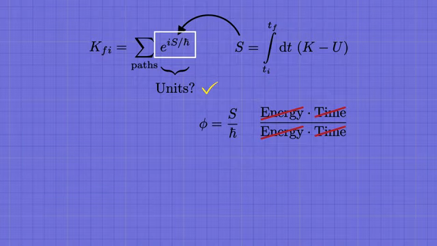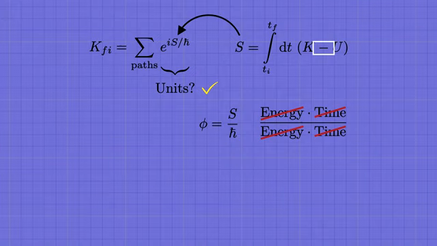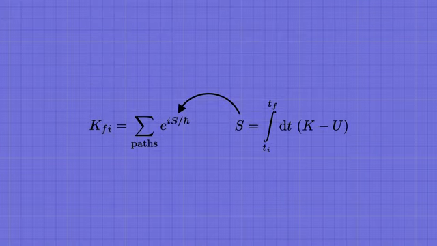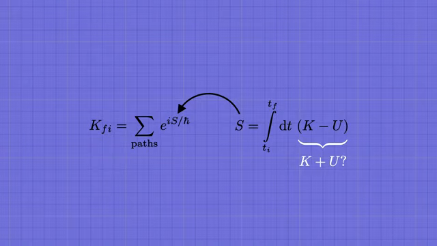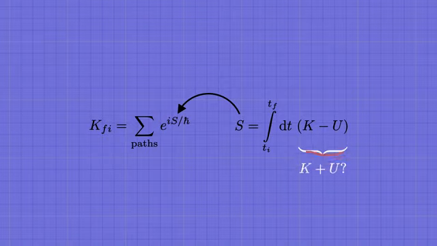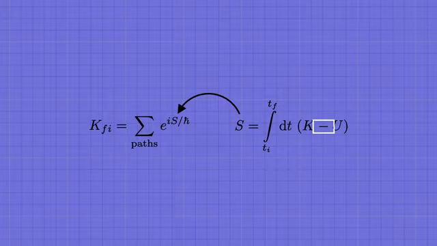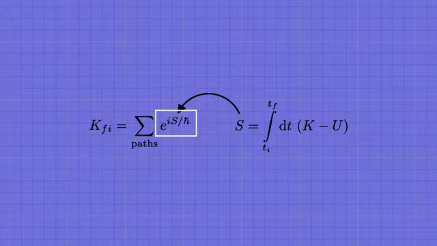You might be wondering though, why the heck are we taking the difference between the kinetic and potential energy? Wouldn't it seem more natural to write the total energy like we're much more accustomed to? That's certainly what I would have tried first if I'd been working on this problem 100 or so years ago. But that's wrong. It's most definitely a minus sign that appears in this formula for the action. And we'll see why after we've talked about the second key piece of motivation for where this weight e to the iS over h bar comes from.